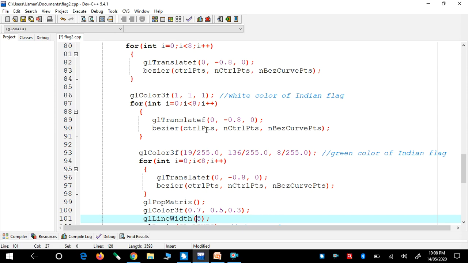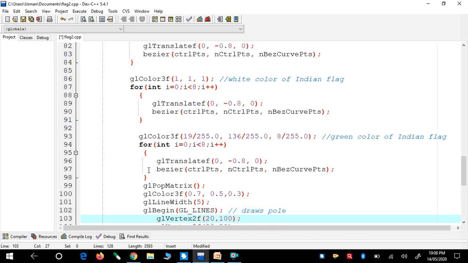When the flag starts rippling, each horizontal line looks like a curve. At that time, we are calling this function. We are creating a total of 24 curves, 24 curves with motion.